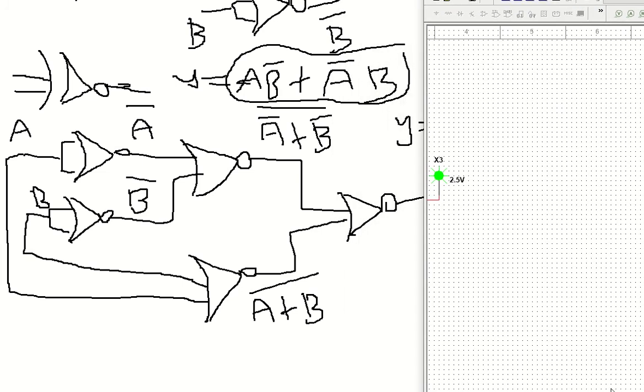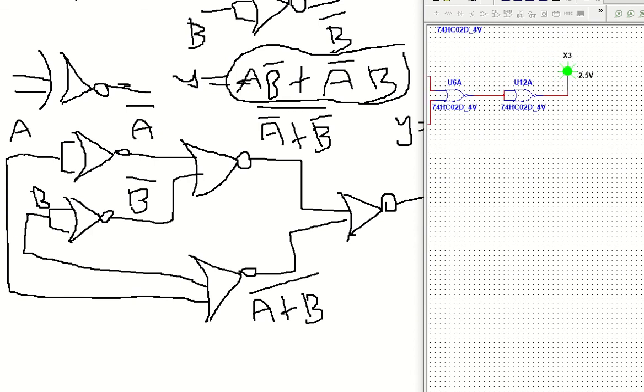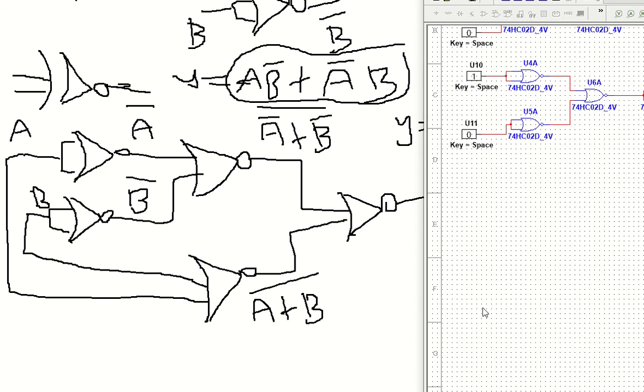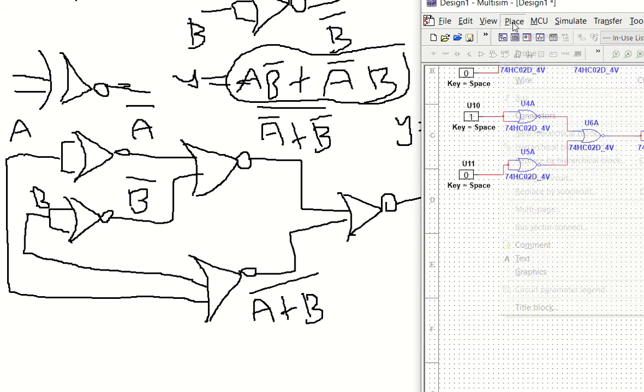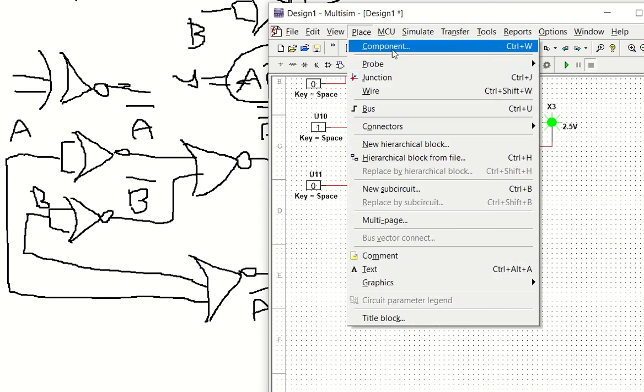So now that we have our empty space here, I'm going to draw it here. We are going to use this place function. Before that we need to stop the simulation first. So let's stop the simulation and place our inputs first.